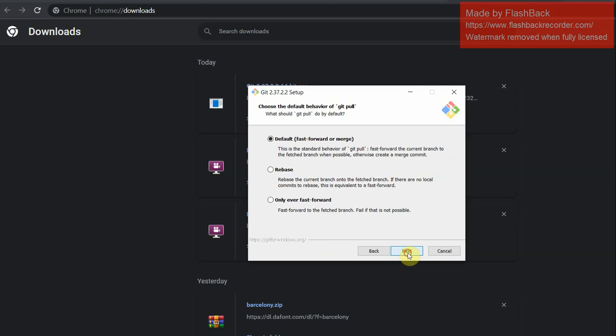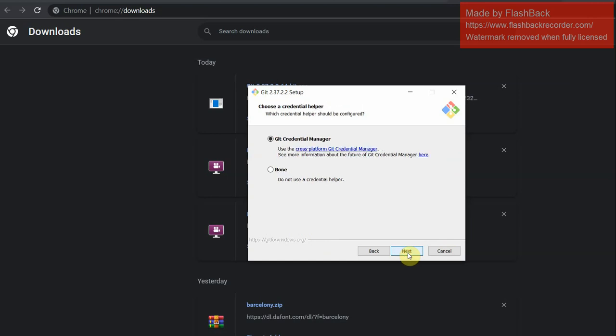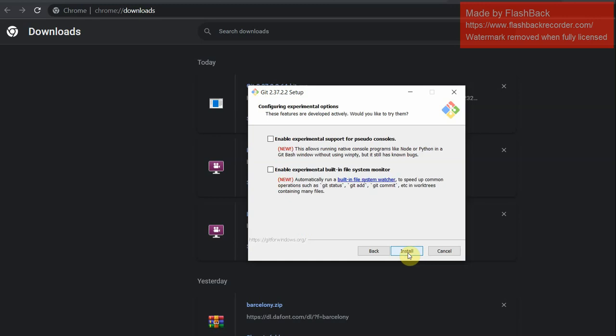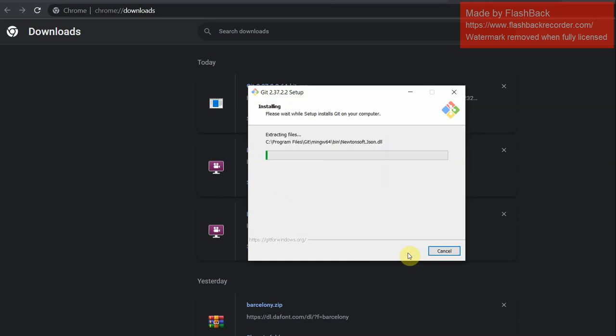So I want to use the default setting, that is why I am clicking on next. And it is now installing on my system.